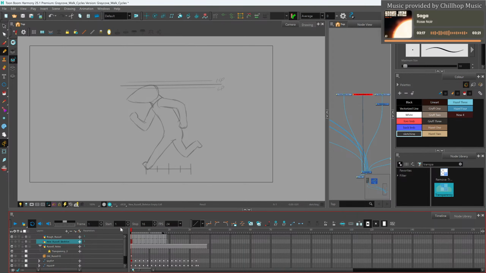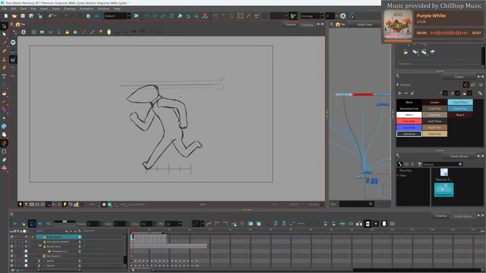That's okay, we can fix that. Thankfully it's just some of the frames, they're too big.